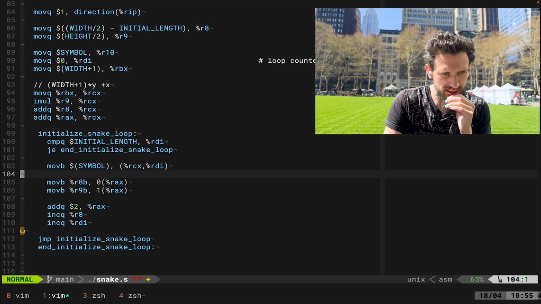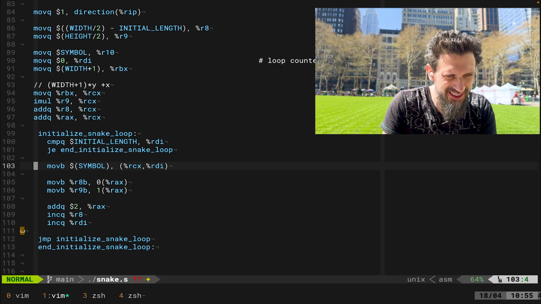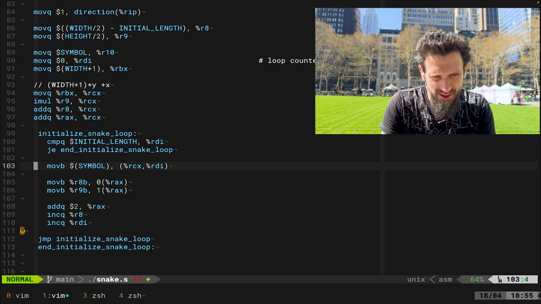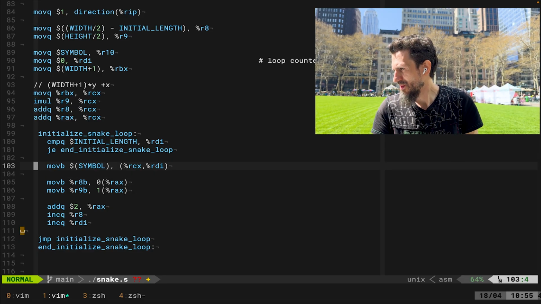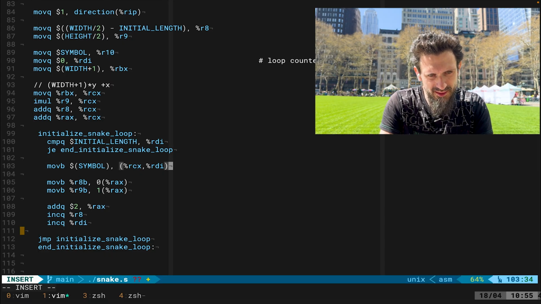So RCX here should be placed right about here. Does it need a 1 here?